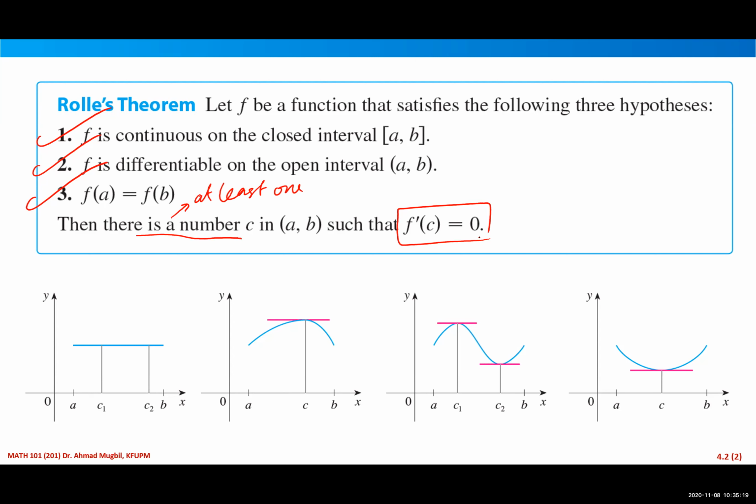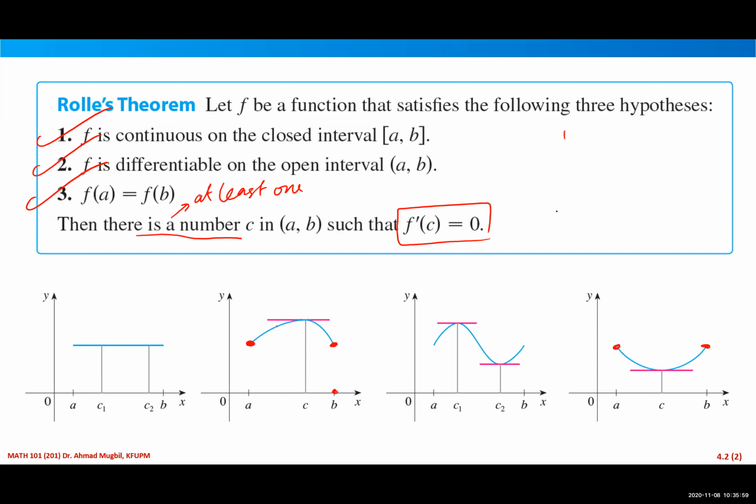And you can see the geometrical meaning of this theorem says, if you have a function where f at A is the same as f at B, for any closed interval in the domain, then for sure there is a point there at which the derivative is 0. You will have, in the typical case, a horizontal tangent. Like here, even if the function is constant, it is all equal to the same.